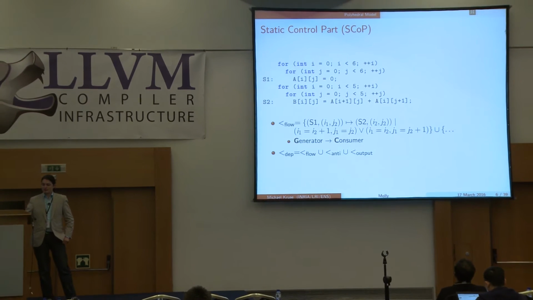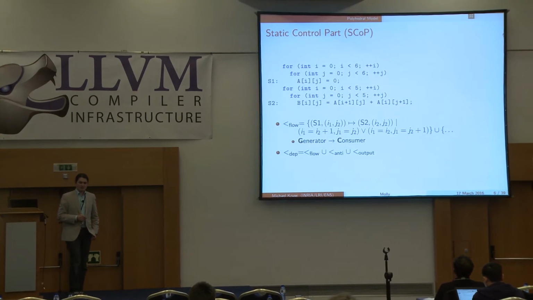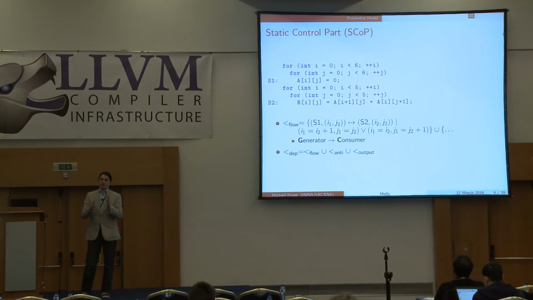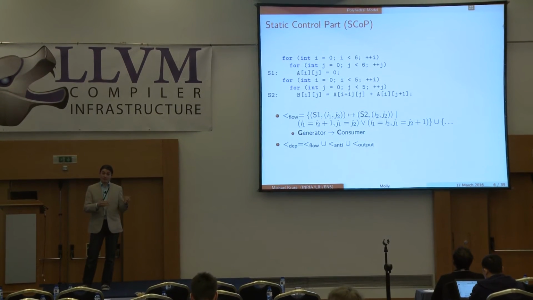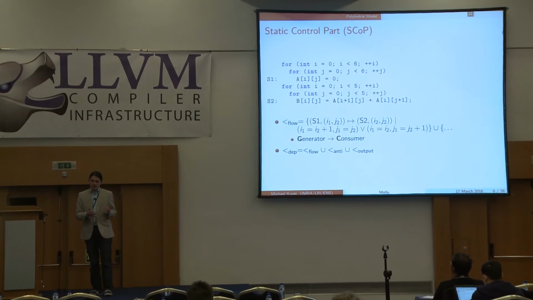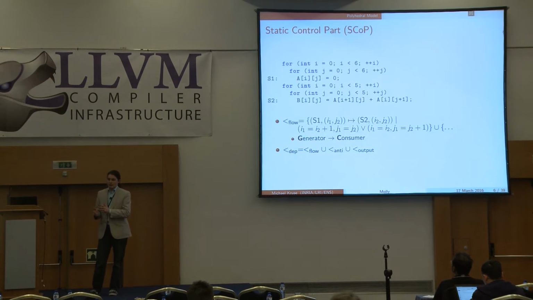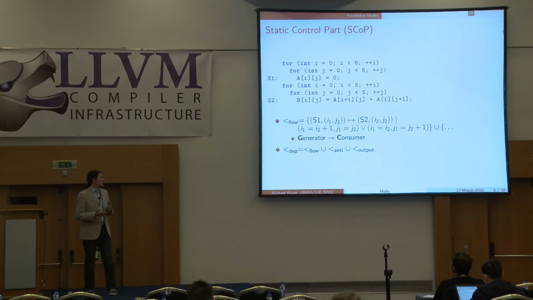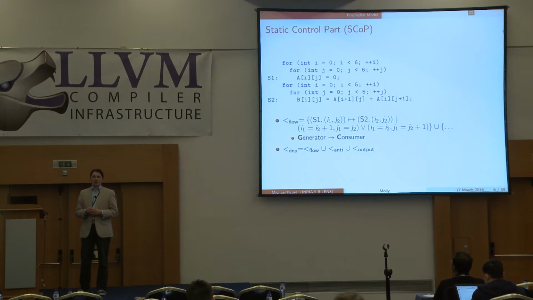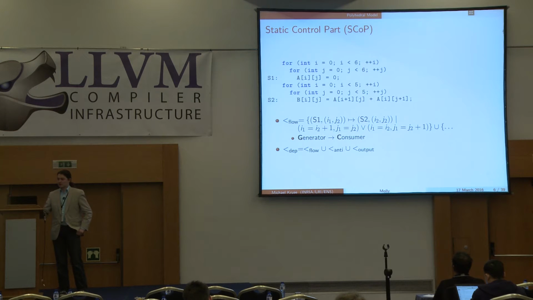For this, I had some extensions, the most important being that we want to transfer data from the node where it's produced to the node where it's actually required. So it's a producer-consumer relationship, or in theoretical terms, flow dependencies. The other dependencies are actually not that important here because no data needs to be transferred. It's just a change of ordering that we have to ensure, which is already taken care of by Polly.